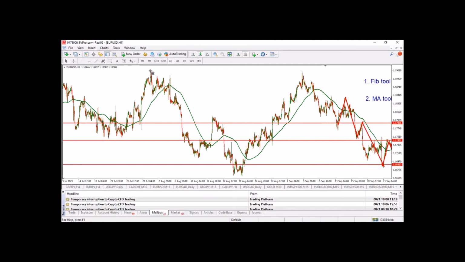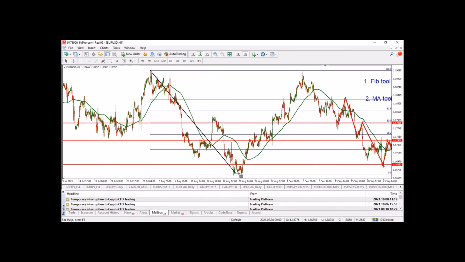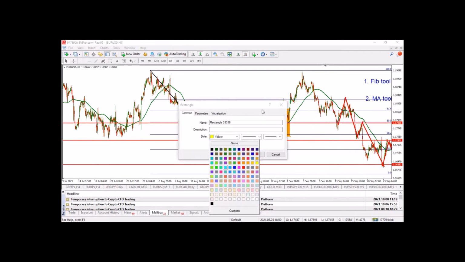You take your fib from where it started and bring it right to the place here. If you entered here, because it was doing higher highs, we have made money going from here to there, quick money.